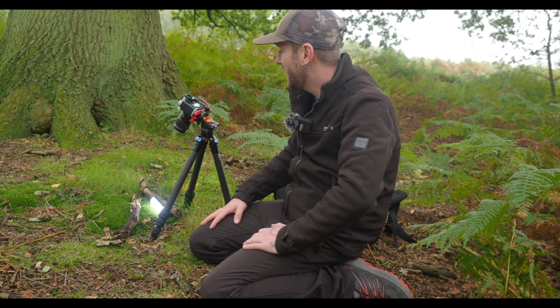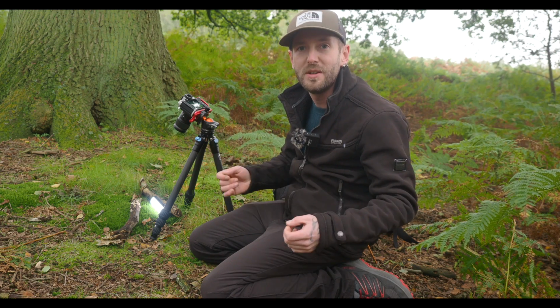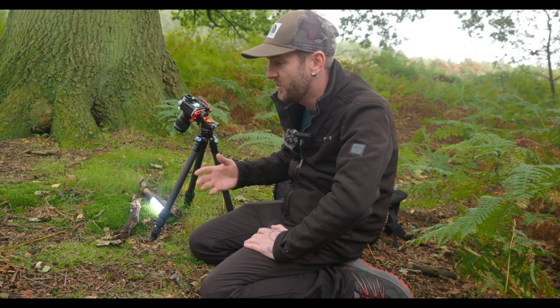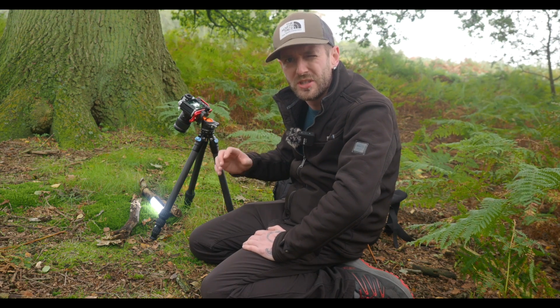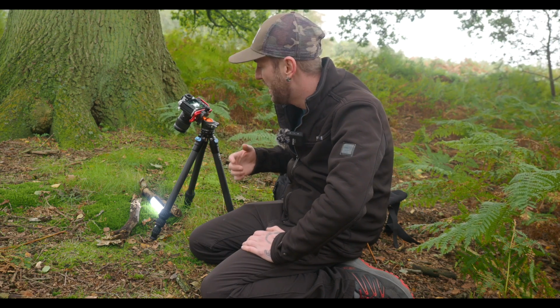So for this next one, I've decided I'm going to use the high-res shooting mode on the EM-5 Mark III because why not? It's there. So natively, this sensor has 16 megapixels, but the high-res shot, I believe, takes it up to about 60. It's not something I've really played with before, so the actual numbers are a bit fuzzy in my brain.